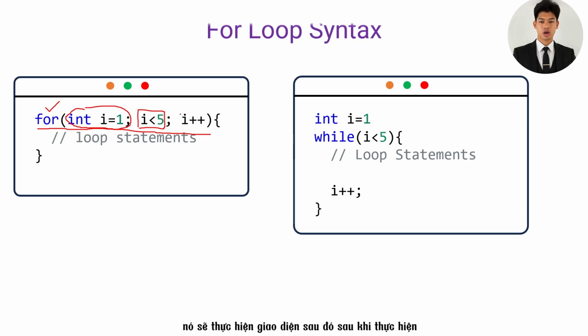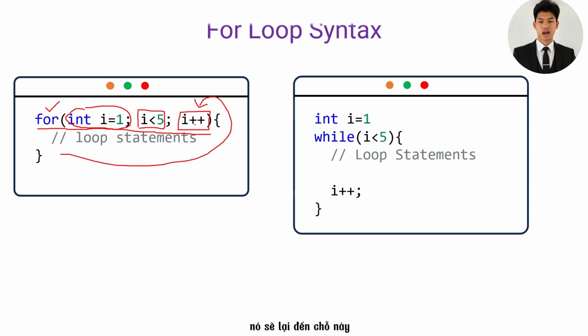Then after execution, it will come again to this spot, and it will increment the value of I by 1. After incrementing, it will again test the logic. If the logic is true, through the first execution I was 1, so now I will be 2, and 2 is less than 5, and it will again enter the loop statement. In this manner, it will go on until I becomes 5. So 5 is less than 5 is not a true statement or true condition. For that reason, it will exit the for loop and come to the next statement. So in this manner, a for loop works.